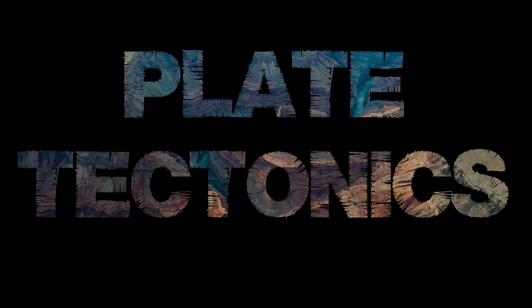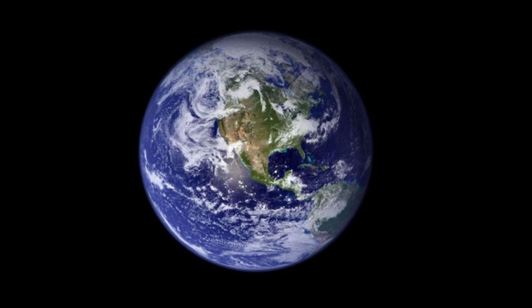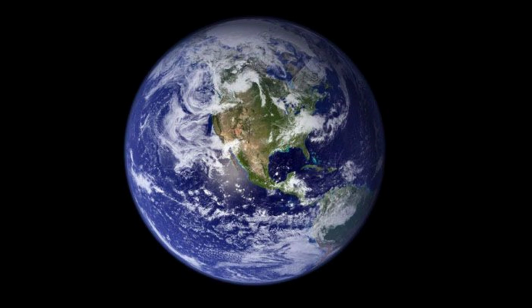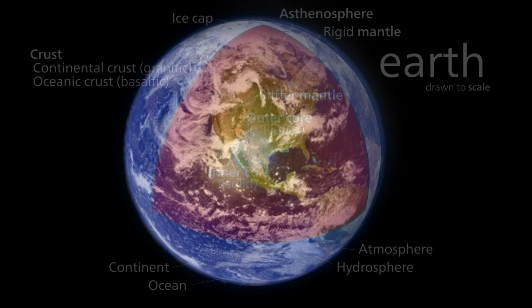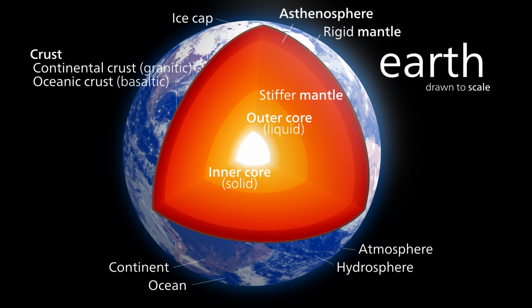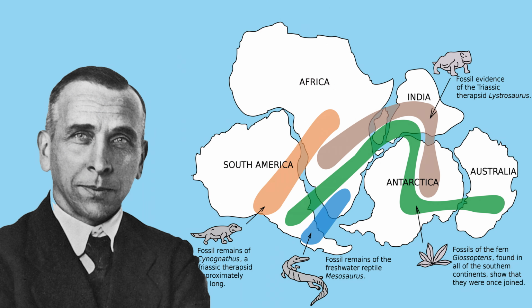In the 1950s, our understanding of the geosphere had advanced significantly. In just about 50 years, it had been discovered that the Earth was not a solid sphere, but was composed of different layers. The exterior was solid and rigid, and the interior was molten and had extremely high temperatures. It had also been theorized that continents had moved from one place to another.